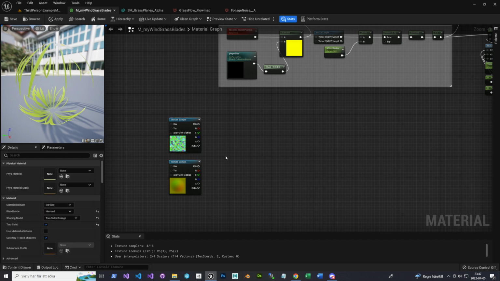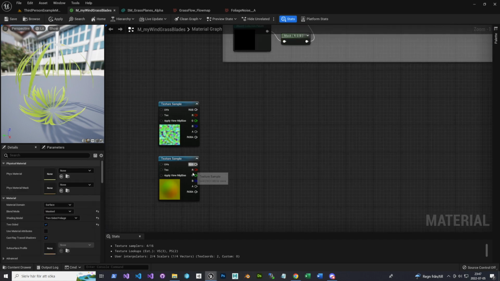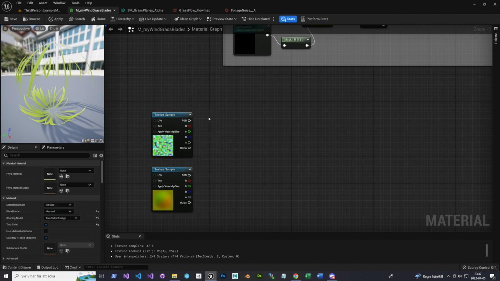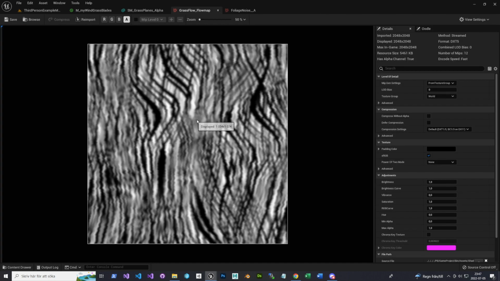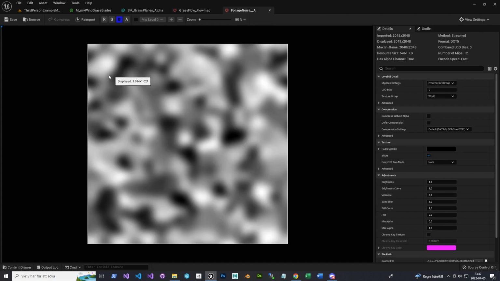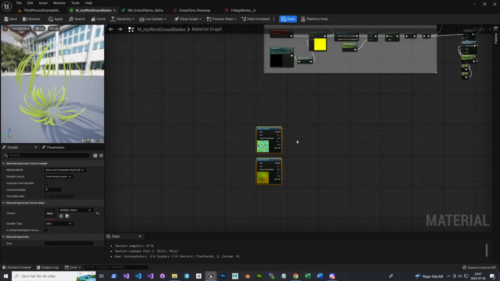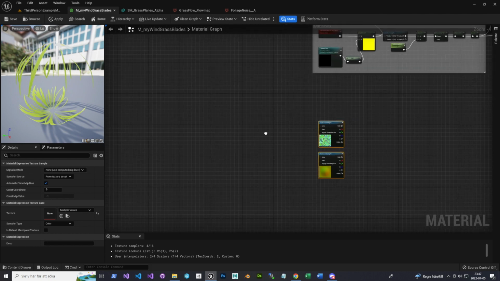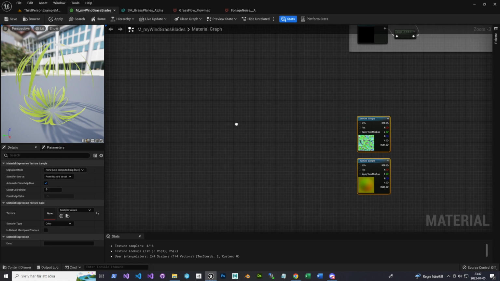However, I got these two textures and they are packed, like there's different data packed in the different channels, and I reuse these textures just because it's convenient. But like I said, we will use this noise and we will use this noise to create the wind. The wind UV coordinates will be projected in world space. So I think it's a good idea to start making the world space projection.